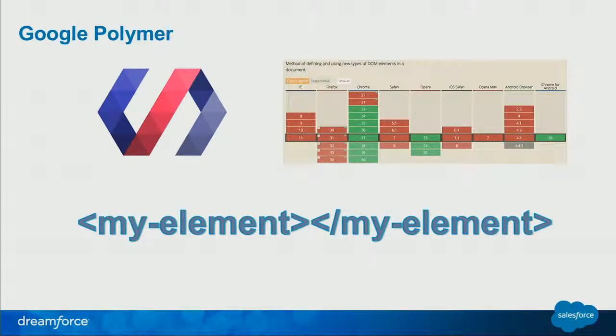Everybody's familiar with the HTML div tag, the body tag, the A tag, the standard HTML components we've all been using for the last 20 or so years. What custom web components are, it's an HTML5 spec that allows you to define whatever web component you want. So it doesn't have to be the div tag or the HTML tag. You can call it the Tom tag or the Salesforce tag. So in here I have the my-element tag.